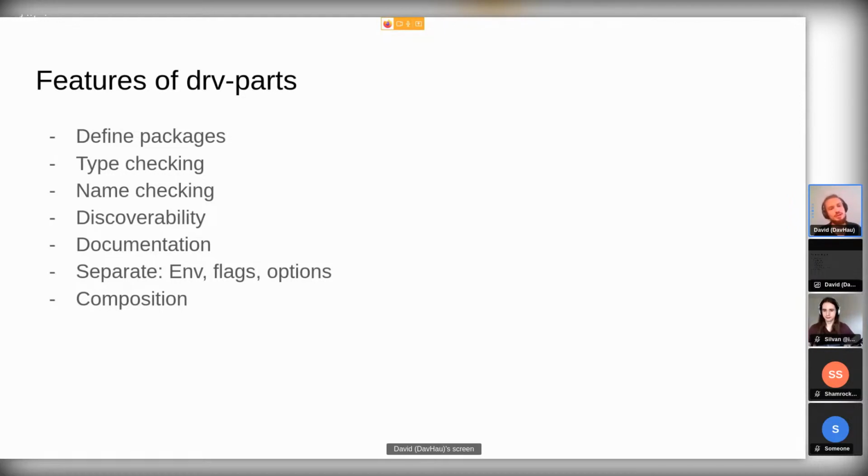And also we want to have a bit of a separation. So yeah, compared to Nixpkgs where the different kinds of arguments are often mixed, we want to separate environment variables from Boolean flags and from all the other options. Because it allows us to build some nice features on top of it. And obviously, we want to have composition. So we want to be able to define different modules for packages. Maybe one module defines how to do a Python build, and maybe another module defines how to read from a log file. And we want to be able to compose them together.